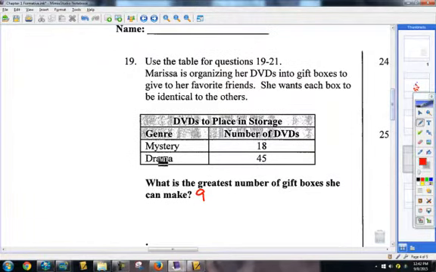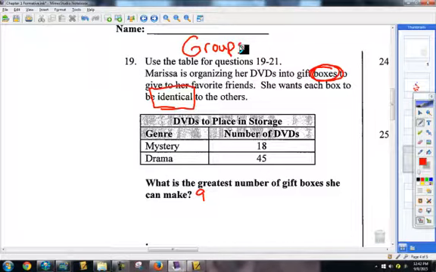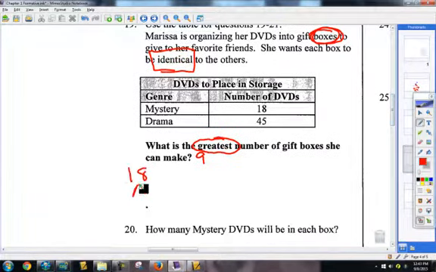What are some key words here? Rich? Identical. Absolutely. Whenever you see that word, it usually is a good indication that we're talking about GCF. What other words are there? How about this word right here? Boxes. Remember, whenever we're putting things into groups or sections or containers or packages or boxes, isn't that going to be GCF usually? Yes, it is. Another one is right here in the actual question. Greatest. What is the greatest number? So again, I would need to see the trees for 18, the tree for 45, and then I would want you to stack them up.